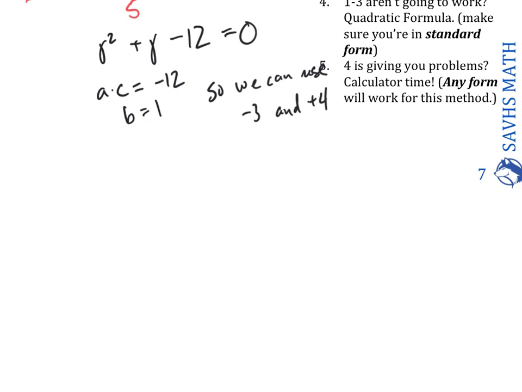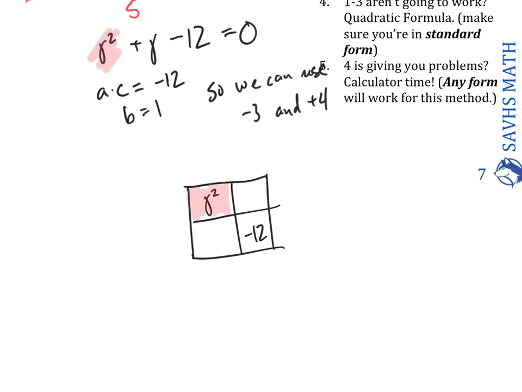So let's go to the box method for factoring. I'm going to put my gamma squared here, and I'm going to put my negative 12 here. We said we were going to use negative 3 and 4; the reason that I'm doing that is because I have this here, and that has to go there. This right here is going to be from here. My negative 3 goes here, and my positive 4 goes here to match up with my positive gamma. So I'm going to rewrite. I'll have my negative 3 gamma and my positive 4 gamma.